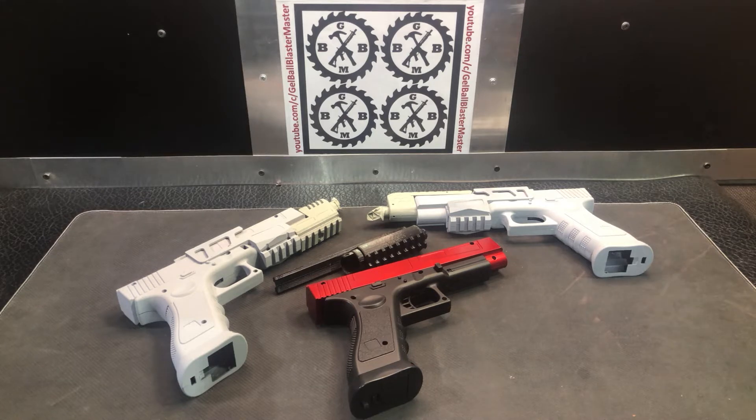I like the G17 for customizing for a couple of reasons. It's the most similar spec-wise and size-wise to airsoft guns, and most of the 3D kits I print are made for airsoft-specific Glock versions, so these tend to work out best. Still, nothing works exactly as intended — nothing is pretty much plug and play unless you're lucky enough to find an STL file for a specific gel blaster you have, and I haven't found too many of those when it comes to top loaders.